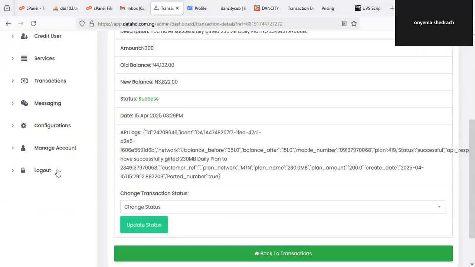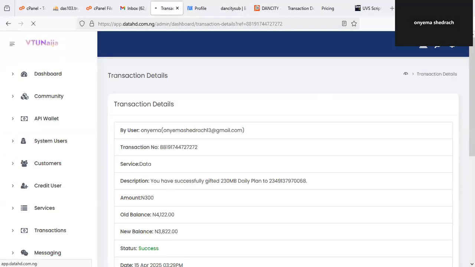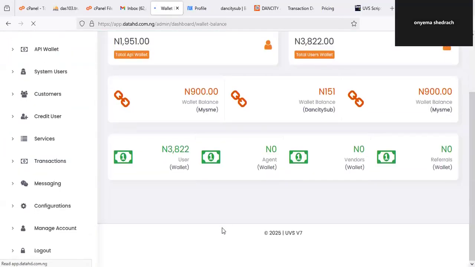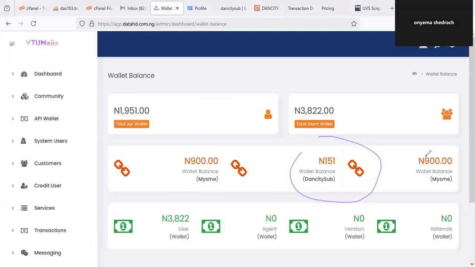So with this, you can easily do multiple API switch. If you go to your API wallet, you see it now. You see how much there is now left. You can see it now. Can you see? So you can easily go out there and check for another API and add it in the third one, right? So you have 3 APIs.